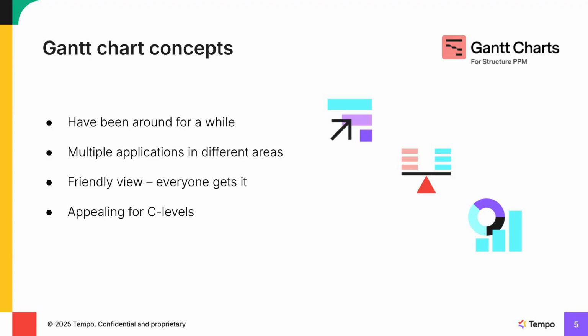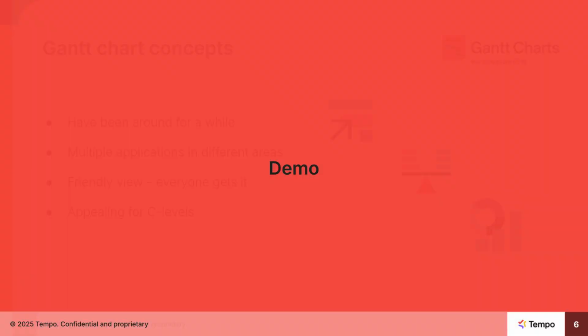They function well with numerous ways of working, such as waterfall, agile, a mix of these, or really any other type of workflow. As a road mapping tool, Gantt Charts support C-levels in making informed decisions, as well as ensuring efficient execution of strategic initiatives across their organization. I'll now hand it over to Alex, who will jump into Structure and Gantt Charts to show you just how powerful this duo can be.